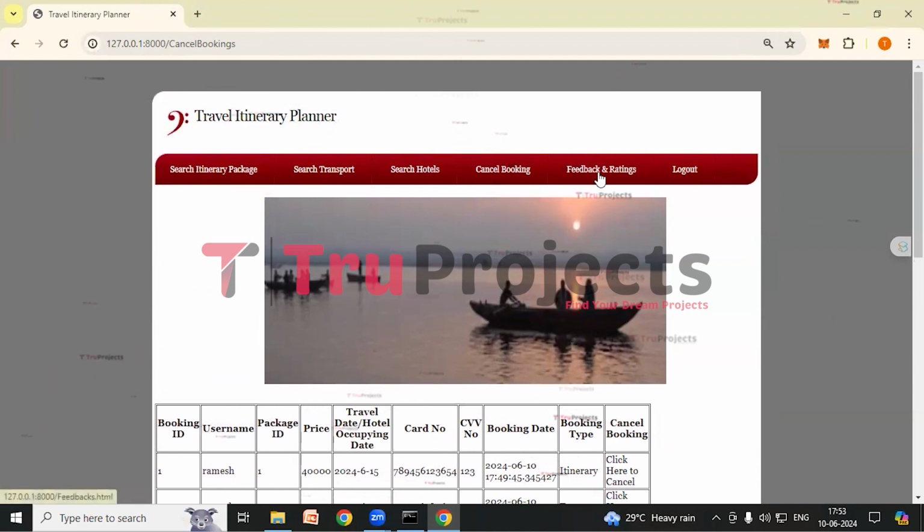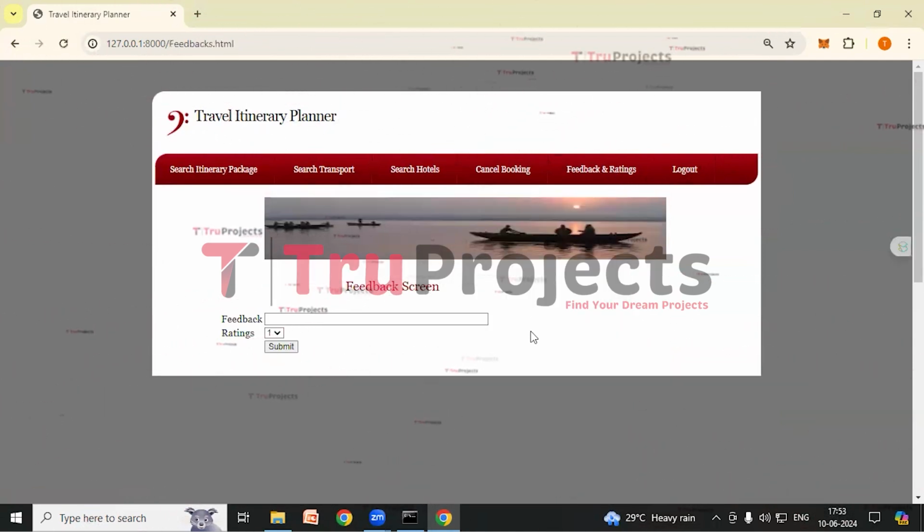And by clicking on this feedback and ratings link, the customers can give the feedbacks for the employees, for the packages, the itinerary packages, the transport and hotel facilities.